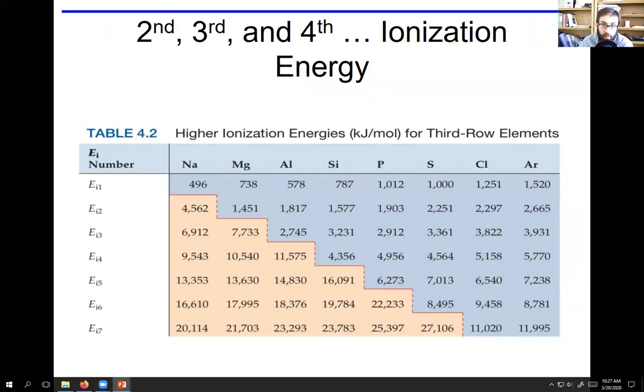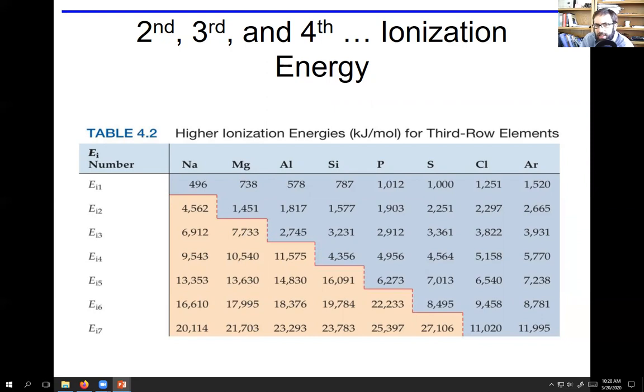There are also second, third, and fourth ionization energies. What we were talking about right there was what's called the first ionization energy. That's just to form a +1 ion from a neutral element. But you can then define a second ionization energy as +1 going to +2, and then the third ionization energy would be +2 going to +3. The fourth would be +3 going to +4. The first thing to notice here is that the second ionization energy takes more energy than the first, the third is always higher than the second, and the fourth is always higher than the third. And you can go down even to the seventh if you have 7 valence electrons.